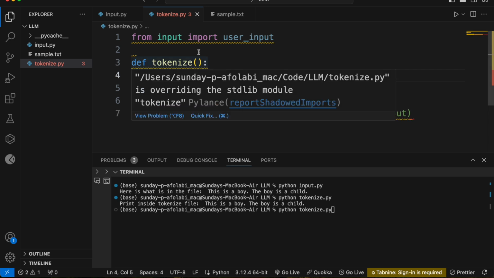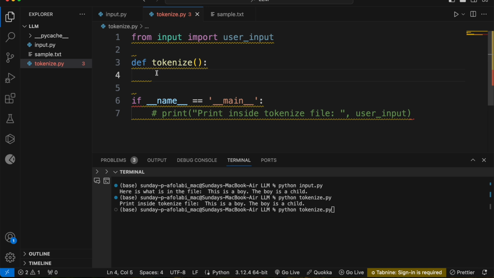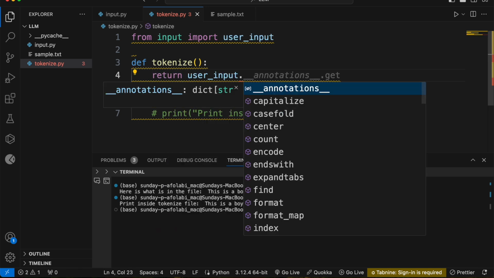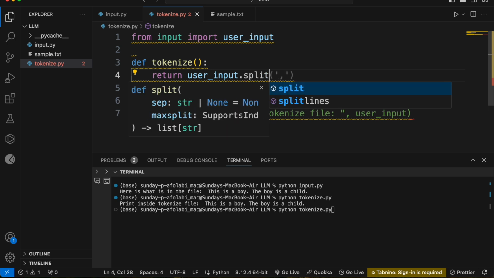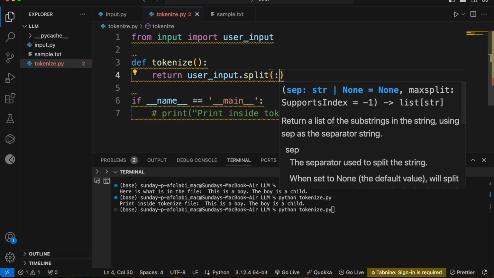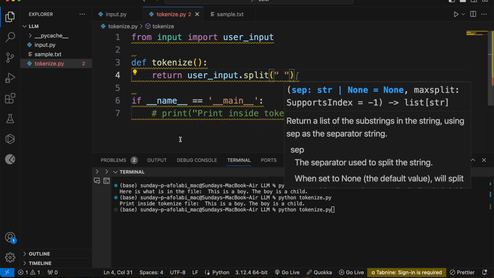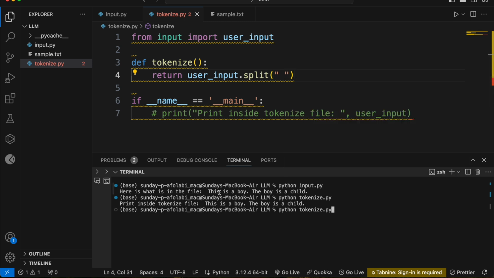Then in tokenization, we're going to be returning user input dot split. We are splitting with what? Space. When we see space, we chunk it, we break it, we cut this off, and we return the word only. So let's do that.